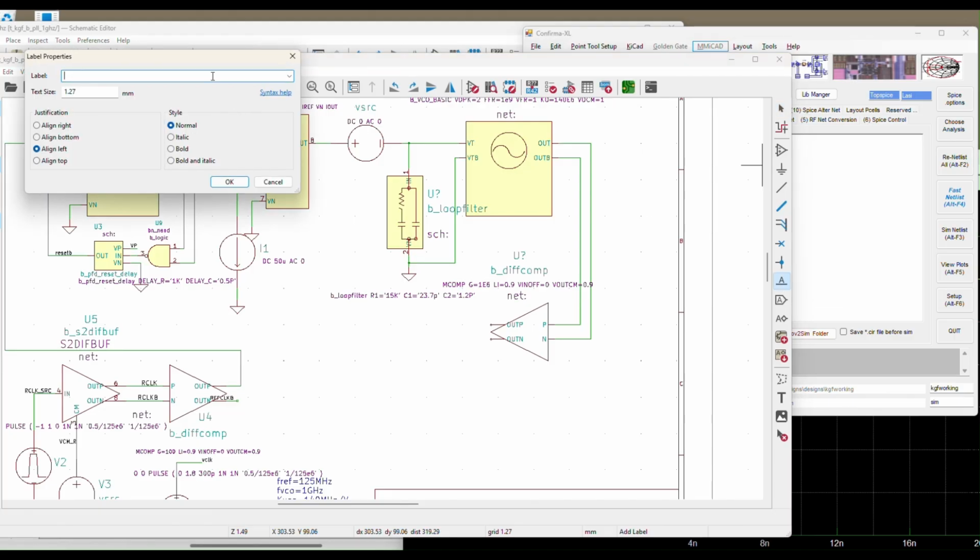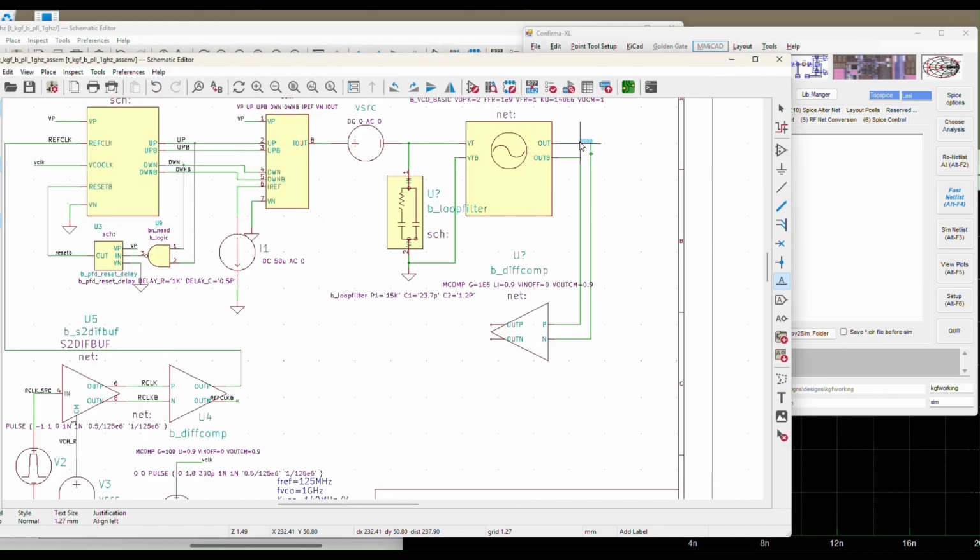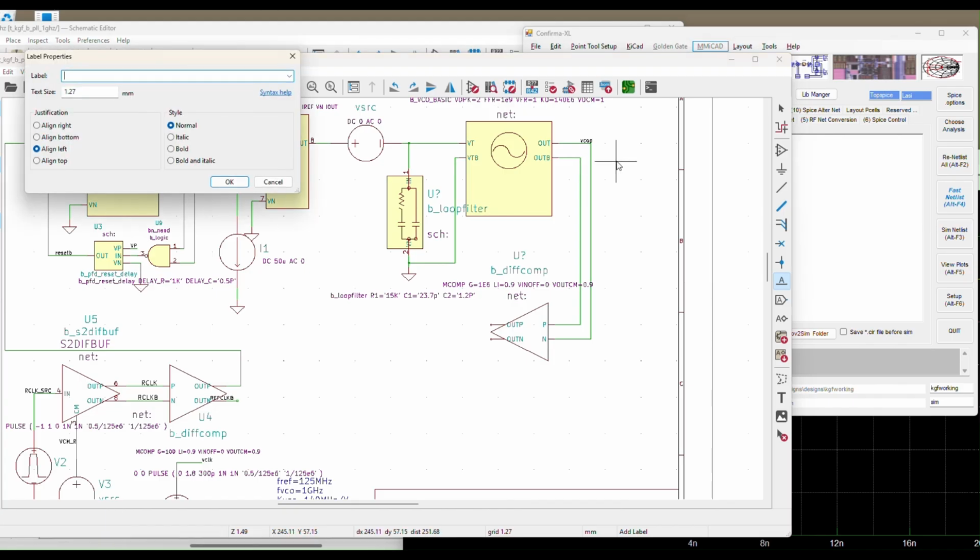That's one you want to be familiar with. So I'll say this is VCO output, I'll call this P for positive. And then this next one I'll call VCO output N, negative. VCO N.